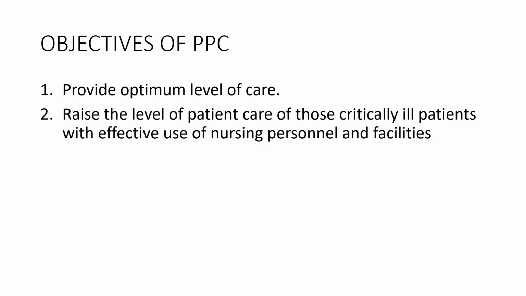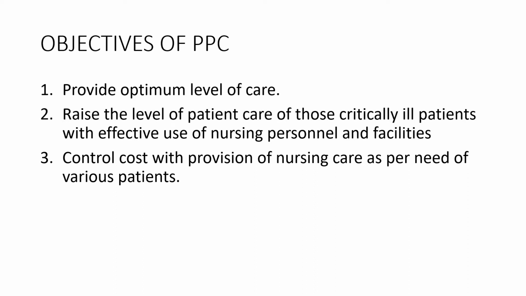Progressive patient care has three basic objectives. Number one, provide optimum level of care to various patients. Second, raise the level of patient care as the patient condition deteriorates or improves, utilizing effective nursing personnel and facilities. Third, control the cost at the same time providing nursing care as per the need of the patients.